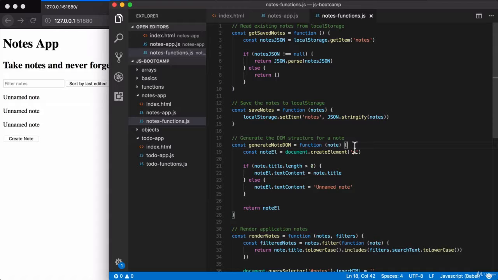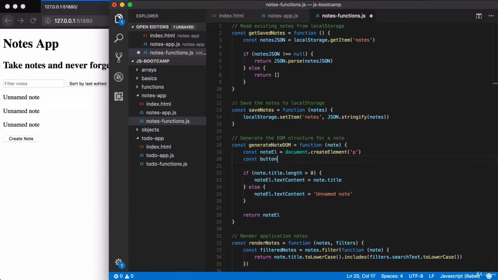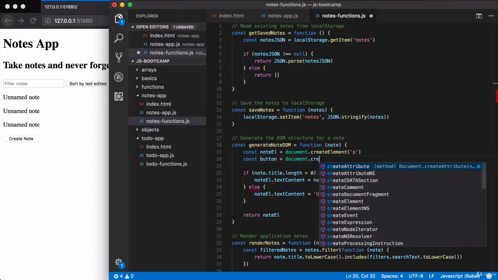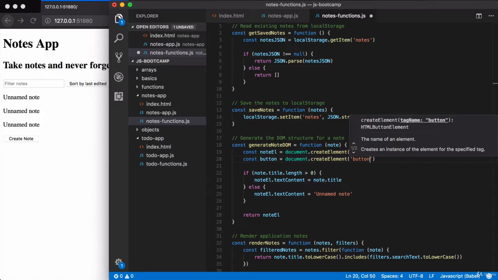Now, the goal here is to get a delete button showing up alongside of the text. Let's go ahead and get a button showing up along with each note. So down below, we can go ahead and create a new element, const button equals. Like we would for any other element, we'll be using document.createElement. And if we're trying to create a button, we just pass as the first argument the string button.